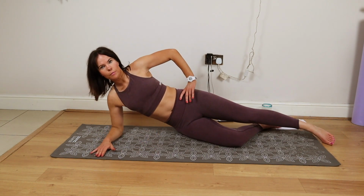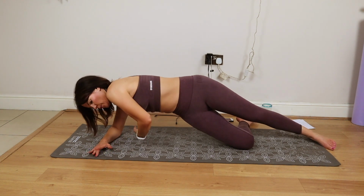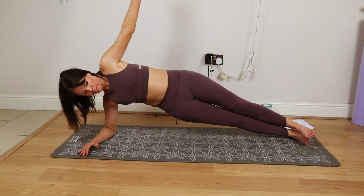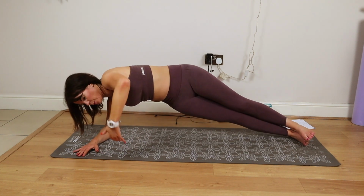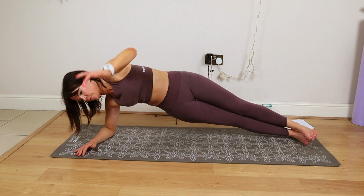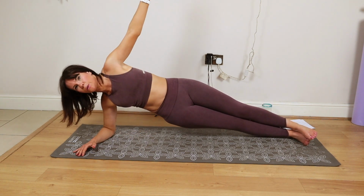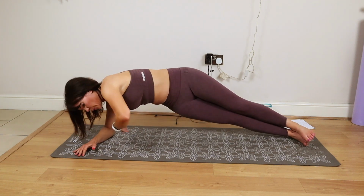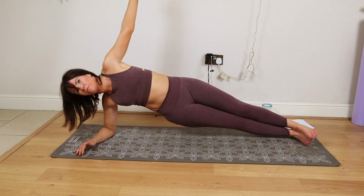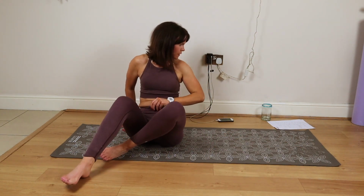Start off with that modification, tummy muscles in. Bend that bottom knee if you need to. Good, keep going. And as you rotate, really pull the belly in towards the spine. Done. Then we've got the side plank hip dips. Let's change over again.